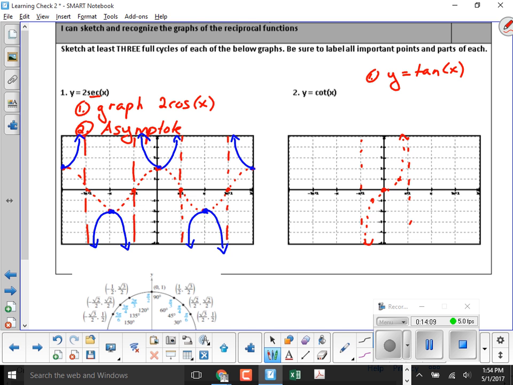Okay, so there's a graph of tangent. I'm going to do 1 more. Actually, 2 more. Let me do 1 over here. Midpoint, 1, -1. Okay, now. At these asymptotes, tangent is 1 over 0. So the cotangent has got to be 0. So at the asymptotes, you can just plot zeros.